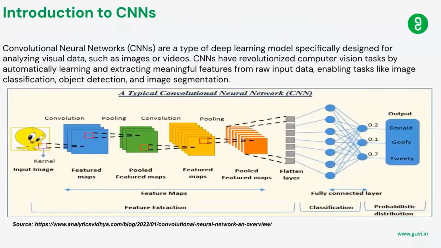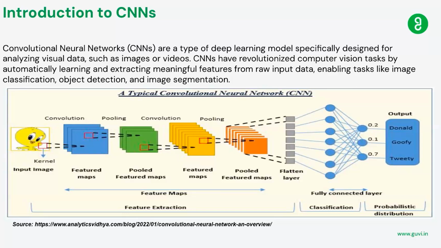Earlier we talked about different kinds of models that we use for computer vision tasks. Let's look at one of the basic models that has been in consideration for a very long time. CNNs have been used for performing lots of computer vision tasks for a very long time, and they're still being used in a lot of applications, either as a part of it or as a whole model itself. In very simple language, CNNs are a type of deep learning model specifically designed for images and videos, right? They extract meaningful information and features from input data.